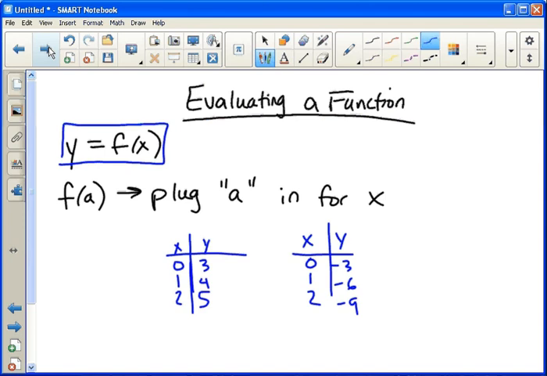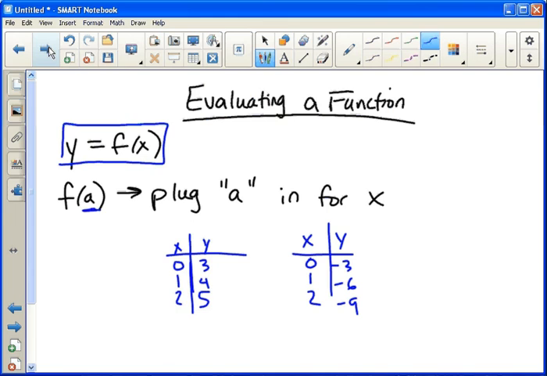But what we're really focused on here is this next part. f of a, what does that mean? If they say find f of a, and what they may say is, okay, find f of 2, or find f of 3, or find f of -5. That simply means plug a in for x. And this is something a lot of people just have trouble remembering, so I'm just going to try to repeat it as much as I can. Whatever's in the parentheses here, the only instruction you need to remember: plug it in for x.